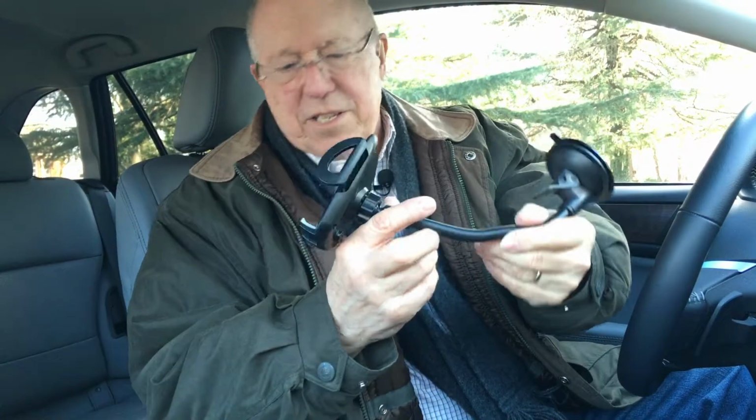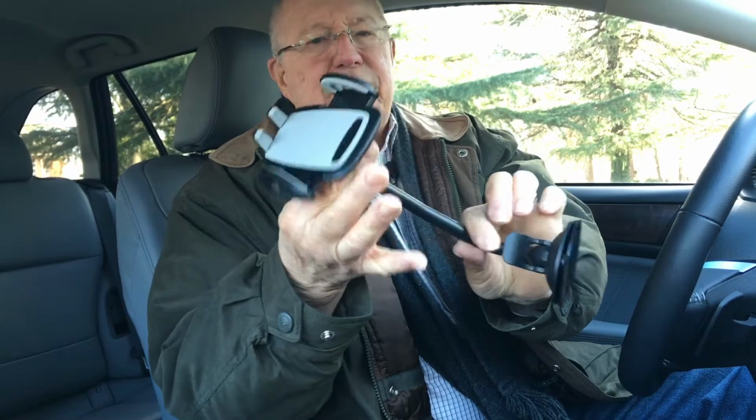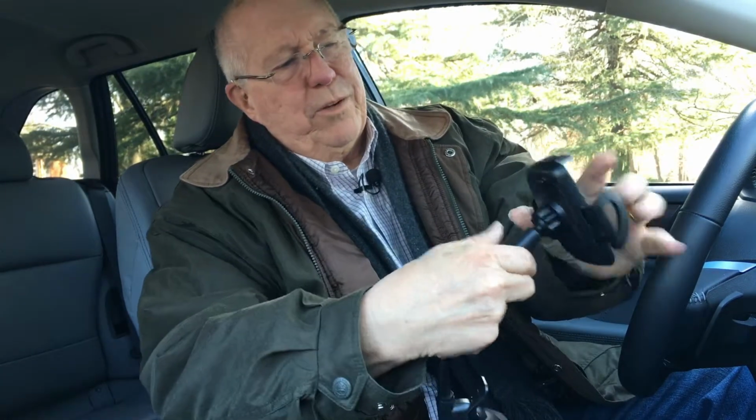Okay, so this is the holder, and it comes in two parts. The section here has a wheel that lets you turn, so it can be horizontal, it can be vertical, it can be moved around like that, it's pretty standard. And it's got a little ball that pops in there. So this is one part, and this is the other part that came in the box. I've already put it together.